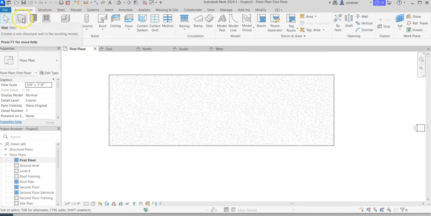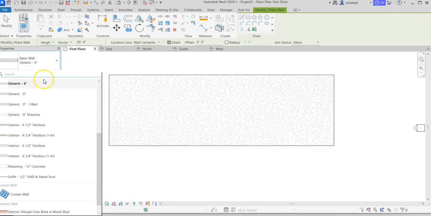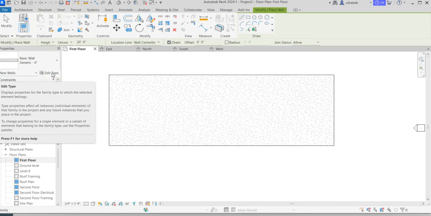When I come up to wall under the architecture tab, there are different options that it's giving me here, and they're also across here as well. So this is saying a basic generic 6-inch. You can hit the down, you can do other ones as well. I do want to make a point to say that if there's one not mentioned, you do the exact same thing as we did with the floor. So you can go back and look at the floor video on creating a new type. It's the exact same thing, it's just for a wall instead of a floor.